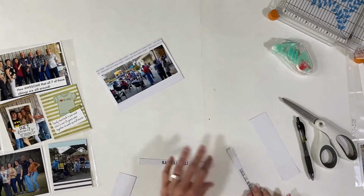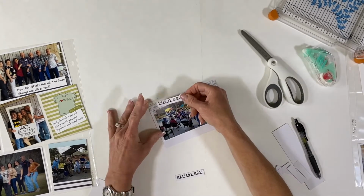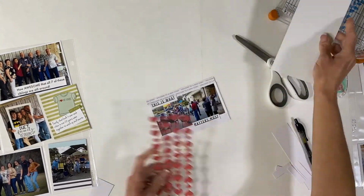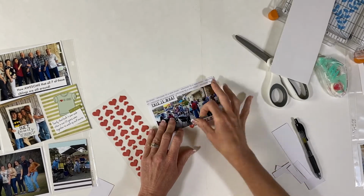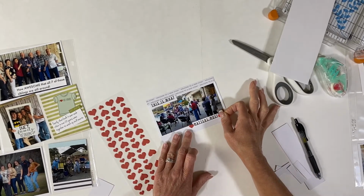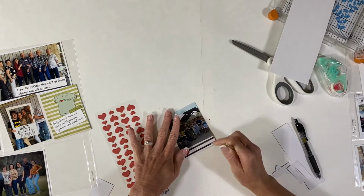So I cut up another card. This one said, "This is what matters most." So I thought that would be nice on this picture of the family gathering around, talking and visiting and stuff. And then I started just adding some simple hearts. I tend to use hearts a lot, especially for a little pop of color. I think this one is a little pack by Stickos that I think I picked up at Hobby Lobby. But I'll add a few of those throughout just to carry that color and that same heart theme throughout.